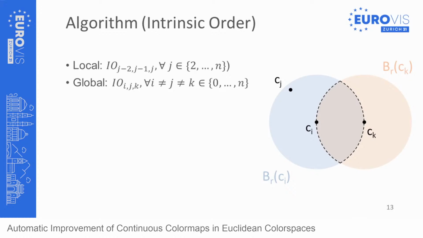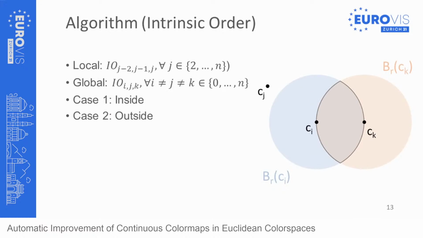After applying and rethinking about this first idea, we differentiate between the following cases to solve the intrinsic order optimization. In the first case, Cj is located inside of one of the spheres. Then we only need to determine one straight line from Cj to the sphere center of the other sphere. After the calculation of the 2 intersection points, only one will fulfill the intrinsic order. In our sketch, this is the one at the black cross. And then we can use this intersection point as new position for Cj.